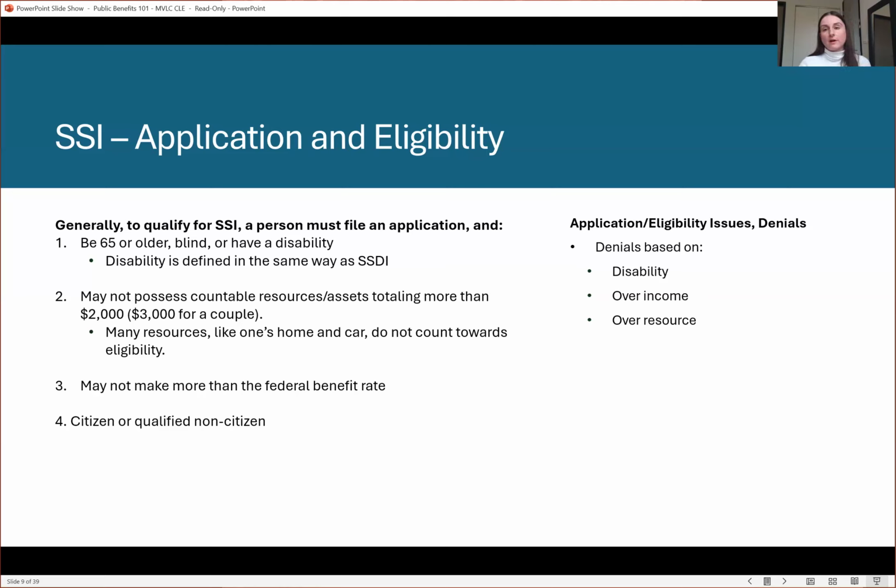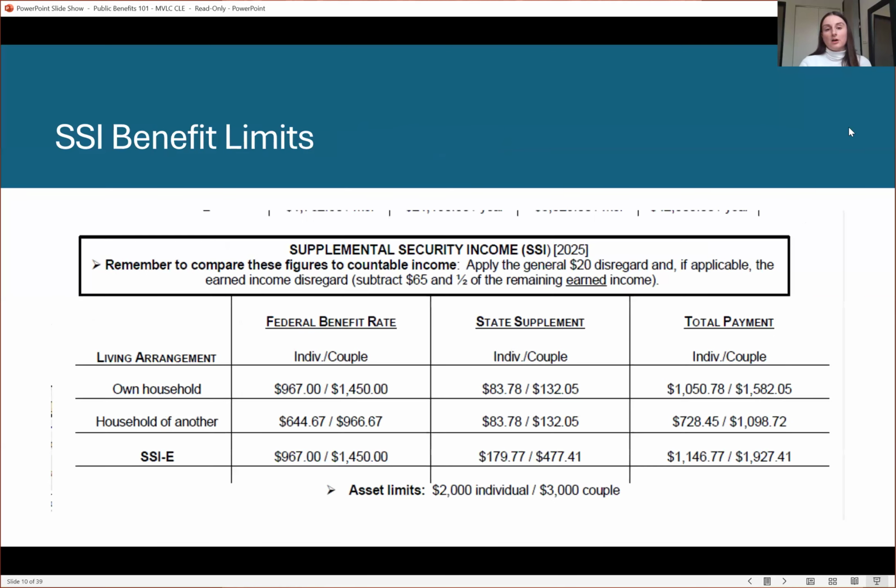And then this is just for future reference, if you want to come back to the slide: first of all, how SSI is counted, just some of the rules in that top box there, the asset limit at the bottom, and then the federal benefit rate and the state supplement. An important note about SSI, and a good way to figure out if someone's on SSI versus SSDI, is if they're getting an $83 check or deposit from the state of Wisconsin every month, that usually means they're on SSI and not SSDI. You can be on both, but it's a sign they're on SSI, certainly, because you'll get that $83 every month regardless if you're SSI eligible or on SSI.